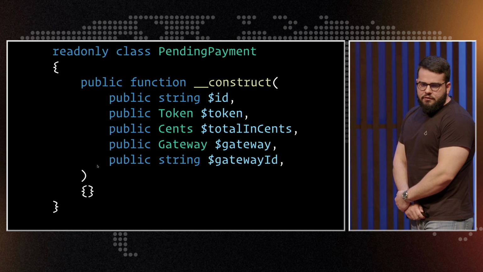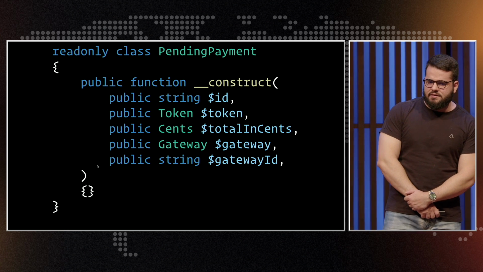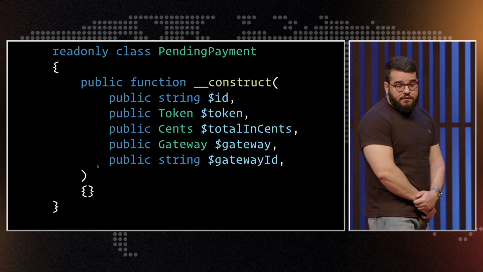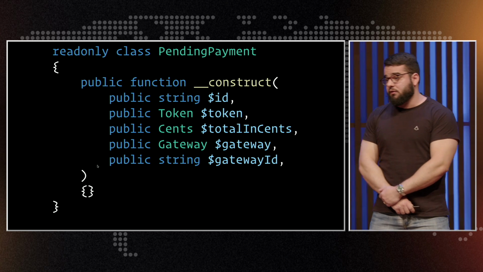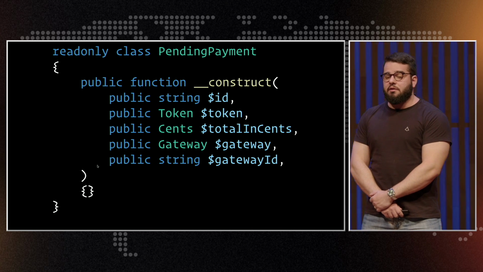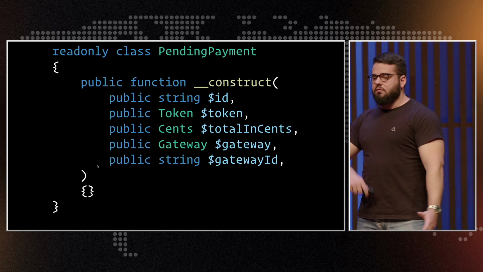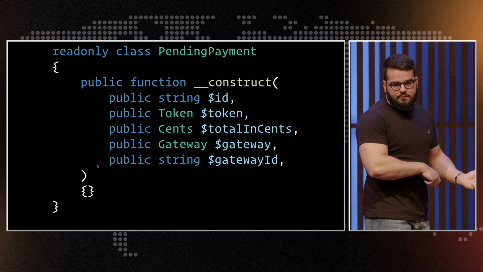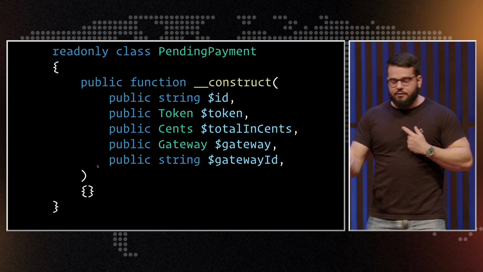The thing with DTOs is they represent a contract. So you might think, okay, why can't I use an array if I just have a simple object like this? Because you don't have types, and you have no guarantees that the array is going to match what you expect, right? And you can't fail early unless you do lots of checks and it gets really complicated. This is an example of an object. I have a pending payment, which is going to be passed to a payment service, which is going to then process the payment. And the payment service knows what to expect. That's the beauty of it. The consumer knows what they have to send, and the producer knows what they're receiving.